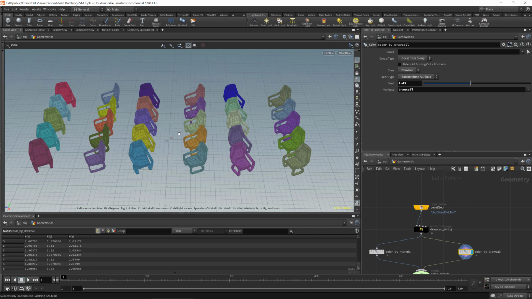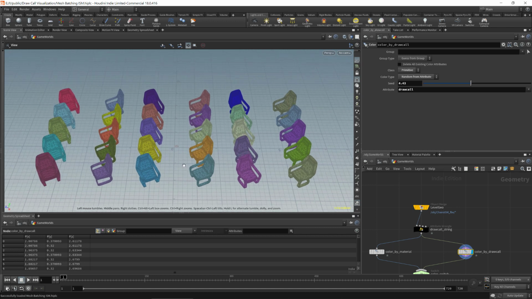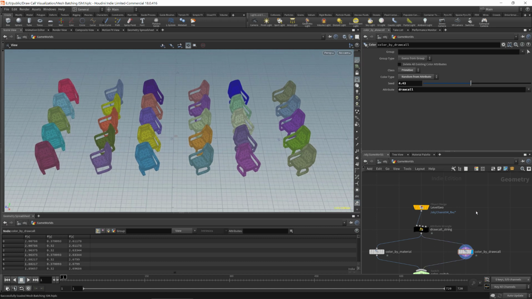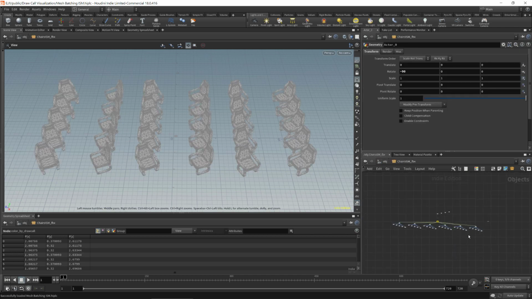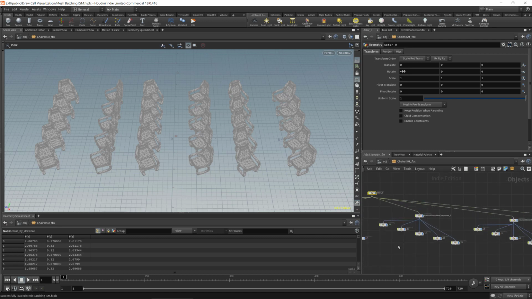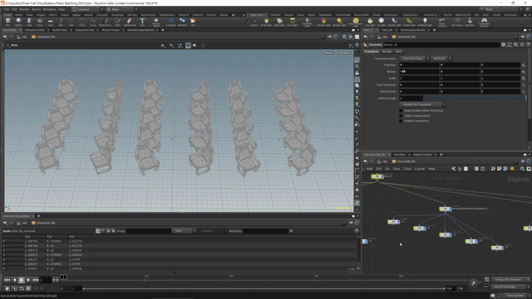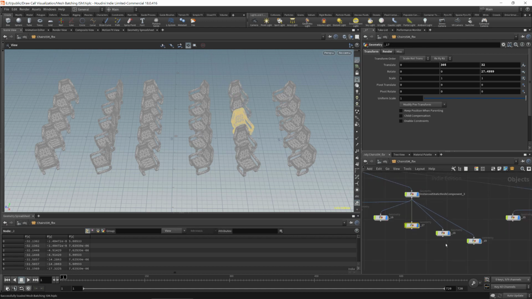Here the information is mistaken, because there should actually only be 6 different draw calls, as each row of these chairs is instanced. So there's only one draw call here, but here we're visualizing 30 different draw calls. So in order to fix that and provide more accurate information, we need to do a little bit of a hack inside the subnetwork. The reason there are 30 different draw calls is that when OptiMerge was trying to merge different objects, it was looking at each individual node, the leaf nodes, as they are all unique.